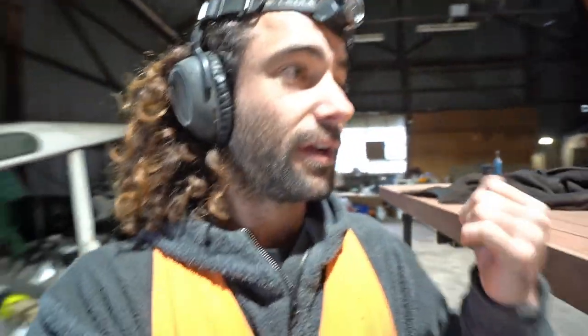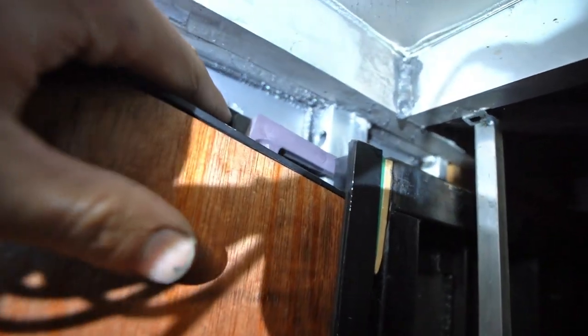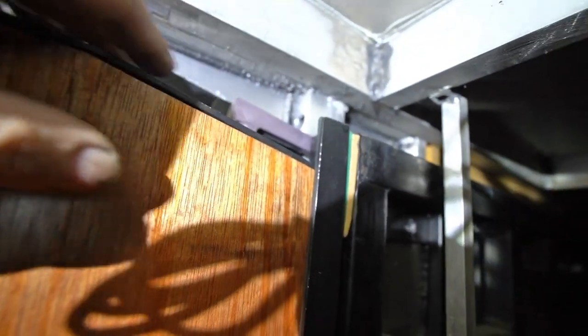Of course I just locked all my tools inside there, so now I'm going to have to climb up over the roof into the inside to get the tools out. Now that I'm in here, I've just put a little packer in there behind the top door frame pressing against the outside of the lower door, and it's compressed the seal a little bit and the top seal as well. So now we know roughly that the seal is compressed and the door is roughly in the right spot, so we can go and try to work the hinges out.